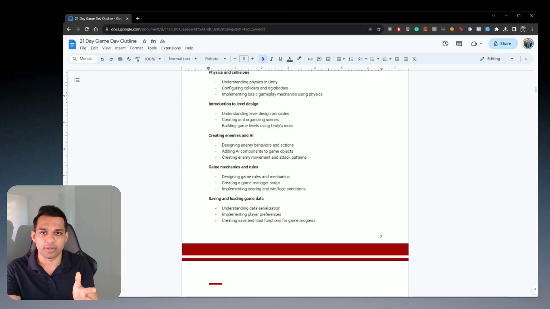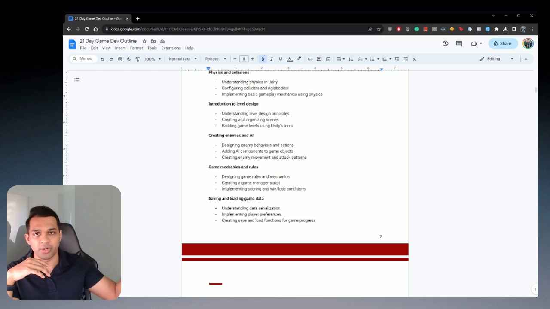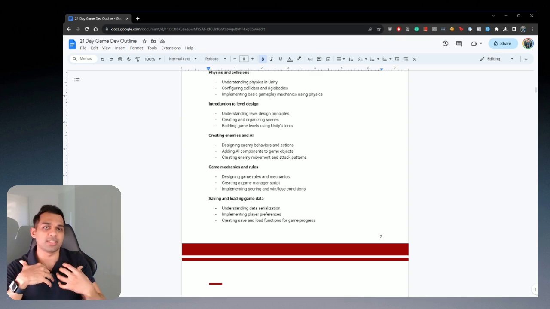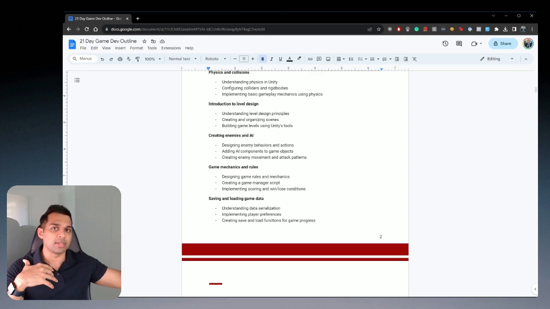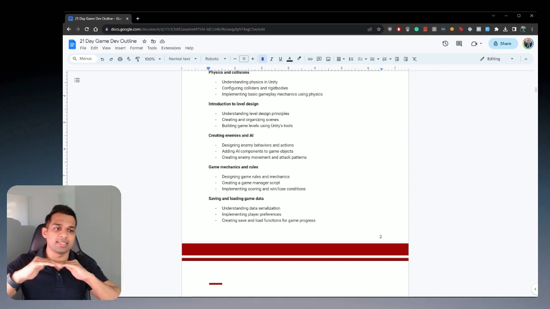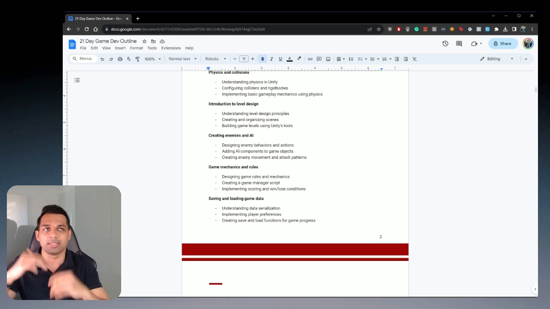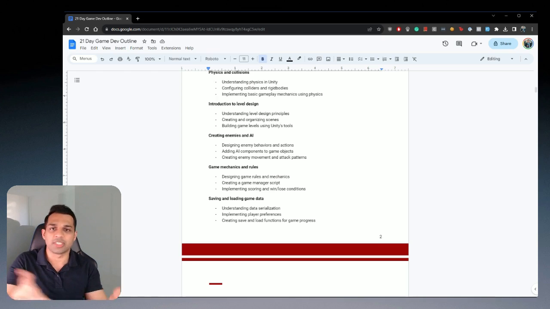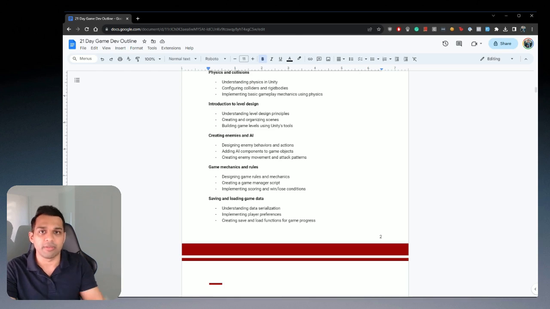A block out level is another way of saying that, which is basically using basic geometric shapes to design your entire level instead of actually bringing in detailed 3D models like trees and rocks and all sorts of things. We'll be using replacements like cubes and things like that. And that really gives us a feel of the game before even building the rest of the game. That way we can design the entire level and explore it and see if it's missing anything, we can add it and then sort of explore and start building some mechanics before we jump into level design.